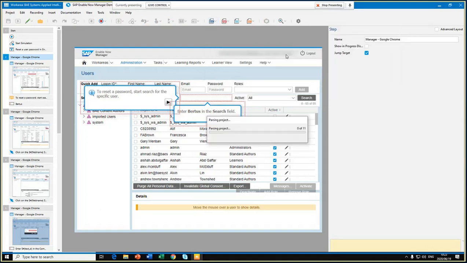So I'm quickly going to generate the test sheet. What the test sheet will do is create a UAT document that allows you to use that in your UAT sessions. So you just wait for it to quickly run.